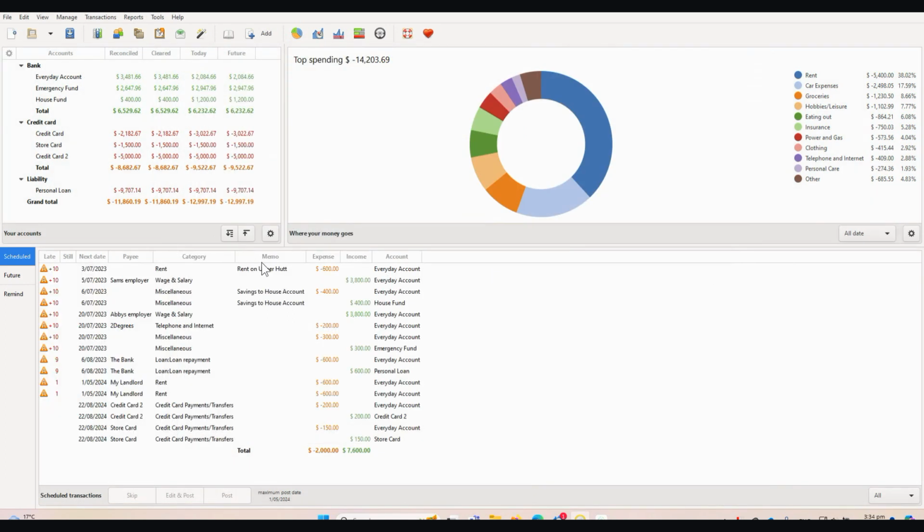So that is just a quick demo on how to create a scheduled transaction, making sure that you're either going to create it in template and have to turn the toggle on, or create it in scheduled and the little toggle will be on and it won't be grayed out.